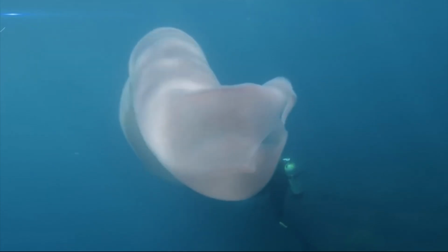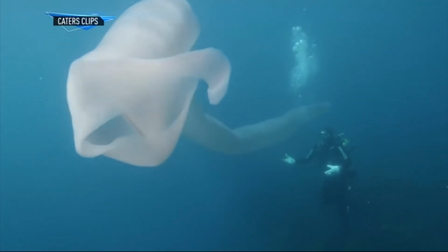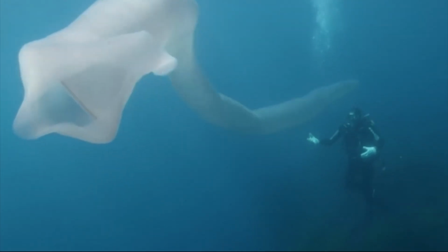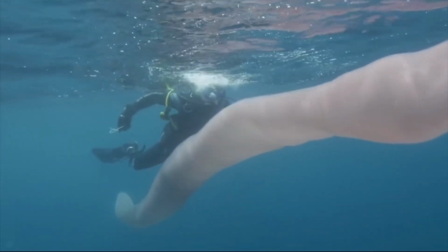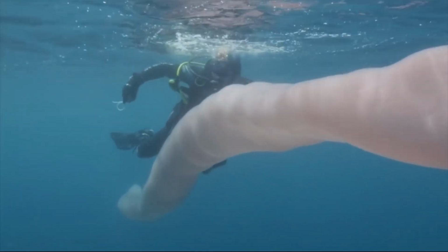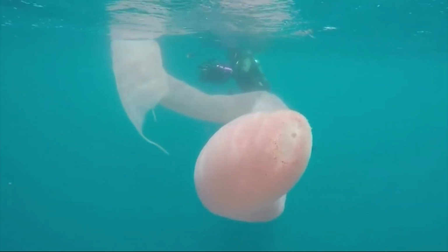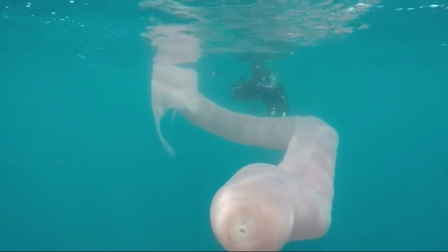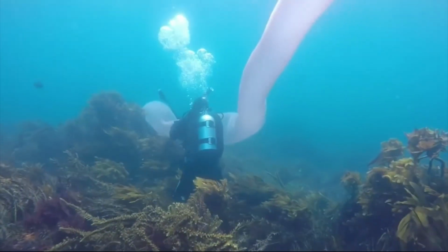This is not a giant plastic bag and it is not a jellyfish from outer space. This is what's called a pyrosome, dubbed by scientists as the unicorn of the seas because spotting one is incredibly rare. But Kiwi videographer Steve Hathaway is one lucky man. After waiting his entire life to see one, he spotted this 8-metre beast in the waters near White Island, and lucky for us, he had his video gear on hand to capture this incredible encounter.